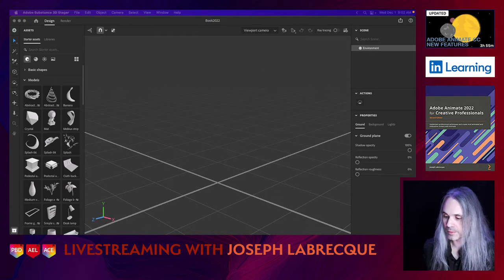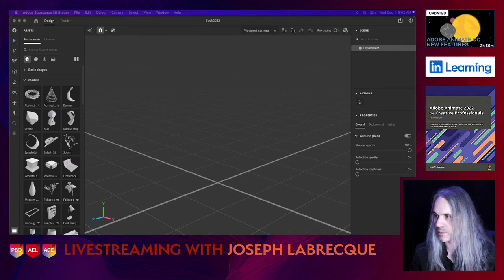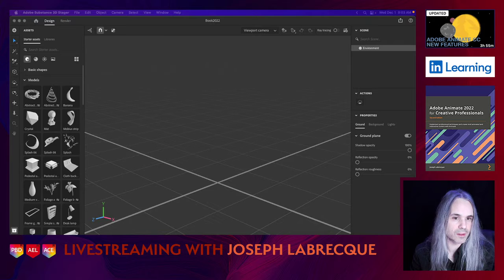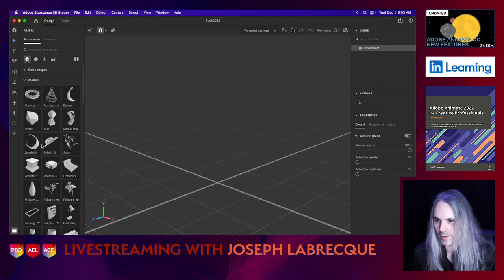Thankfully, the Substance team has made Stager and Dimension available for M1 Max, which I'm running right here. For the longest time they didn't have support, and it was such a pain, but now they do. So if you've been waiting for that, the wait is definitely over. All right, so this all kind of started when I was, and here we are inside of Stager, right?